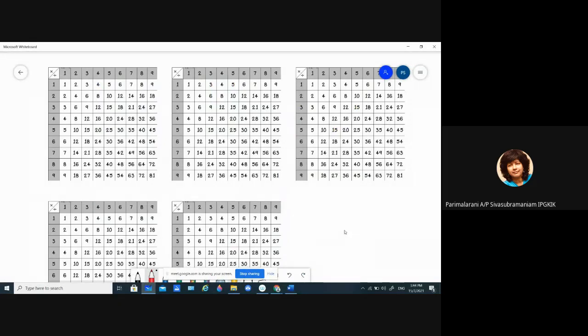Okay, so we had a few strategies just now. The first strategy that I want to go through is what we always start with when we teach basic facts of multiplication. If you are a teacher teaching basic facts of multiplication, the first thing you want to do is put up this chart in the classroom and leave it there for the whole time you're teaching. The students must be able to see this chart. These are all the basic facts of multiplication. From here, we can teach them maybe line by line.